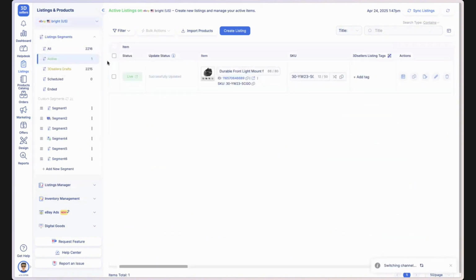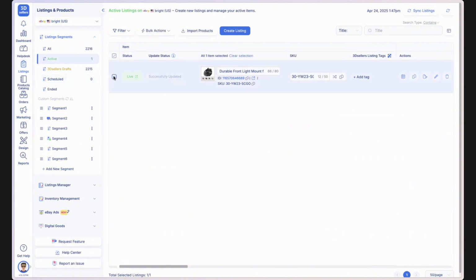Let's start with what you see actually in the stores. So in 3D Sellers, this is a demo account. So this is for the example. In 3D Sellers, you can see all of your listings. This is, for example, a live listing that I have here. Create drafts and save your existing ones as draft. And of course, to schedule listings like you have on eBay, you can schedule it also with our system.